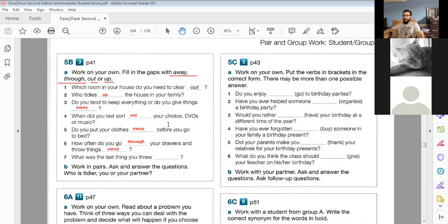Okay. Do you think maybe number 6, Ibrahim, do you think it's better to say throw things away or throw things out in this situation? I think in this example, it's the same meaning. How often do you go through your drawers and throw away, throw out? They sound the same, right? Yeah, I think almost the same. You throw out something, throw out the garbage. Throw out maybe is when you put it out of the house, but throw away, just remove it, put it aside. So maybe throw away is better here, the way Ibrahim used it, because you throw it away before you throw it out, maybe. We'll need to check that, but okay.